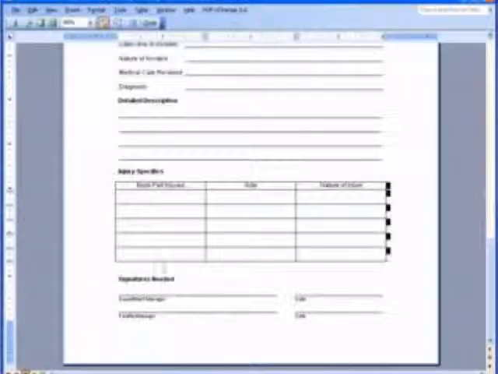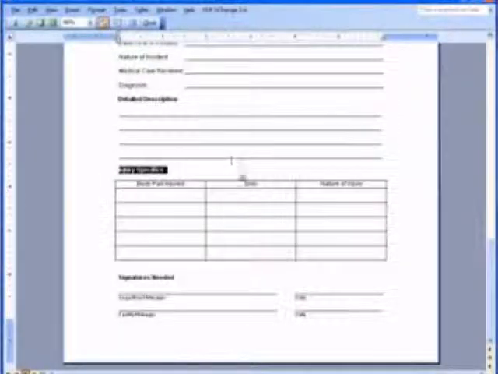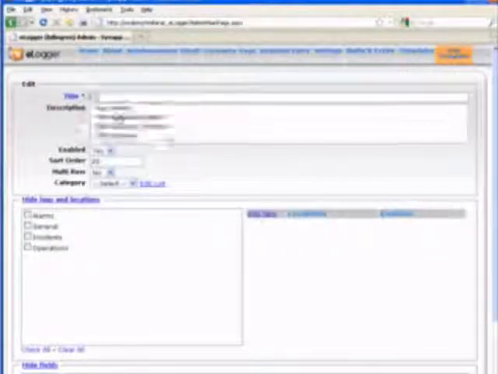And our next section is the injury specifics. You can see this section is a little bit different in where it's columnar data, and there's just 3 columns of information. So I'm going to show you how to do a multi-row grid. It's called an eLogger. We're going to go ahead and save this one and create a new template. If in doubt, save. That's my motto. If you don't know if you've saved something, save it again. So this section is called Injury Specifics, and we're going to do a multi-row grid.